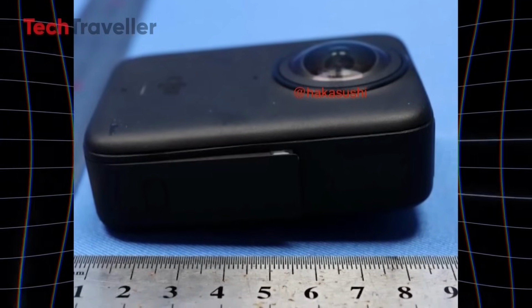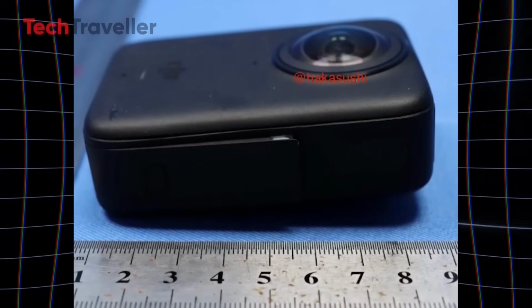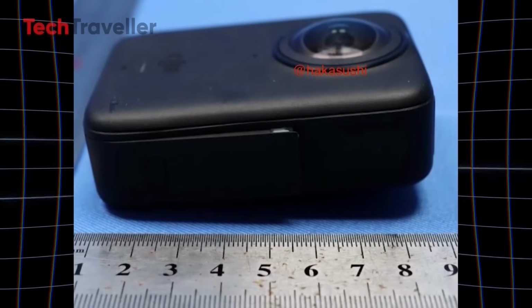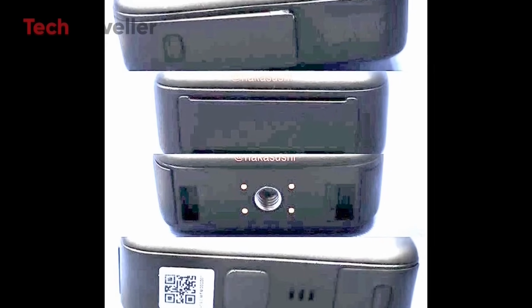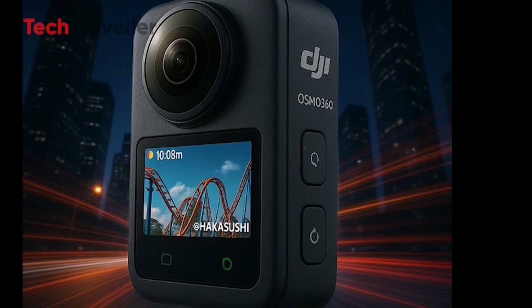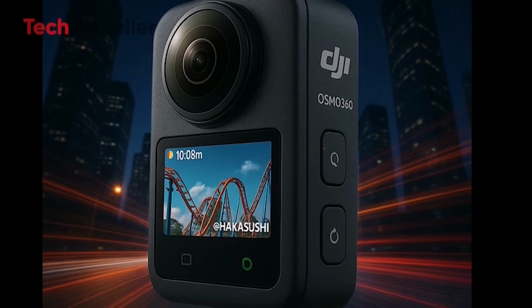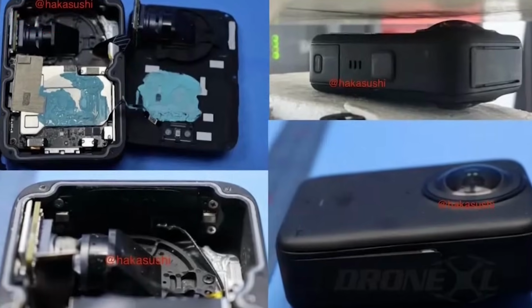But, plot twist, tipster Jasper Ellens says there's no sign of retail movement yet. No prototypes, no reseller chatter. With trade tensions still looming, this camera might be stuck in limbo. Still, this is DJI's clearest signal yet. They're gunning for the 360 space. Now the big question, are they too late? Let's talk about other specs and features.